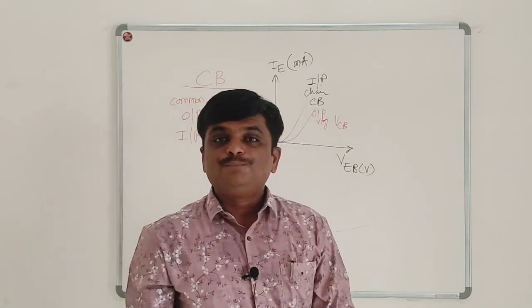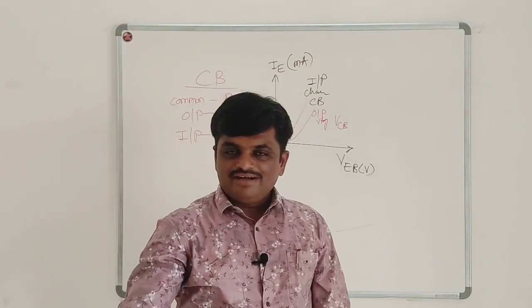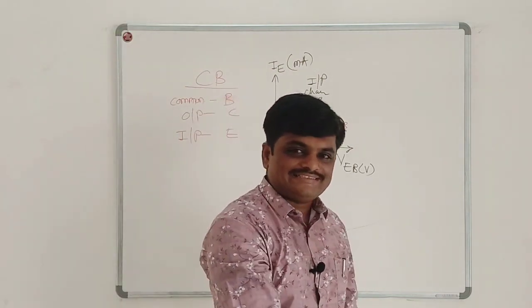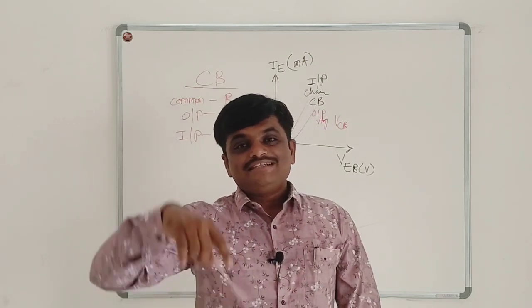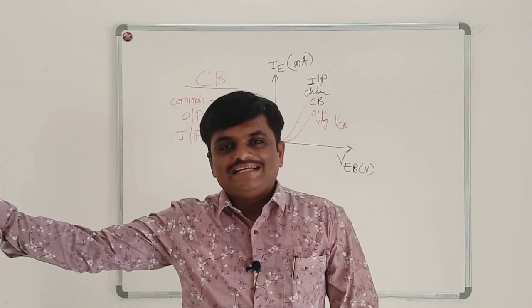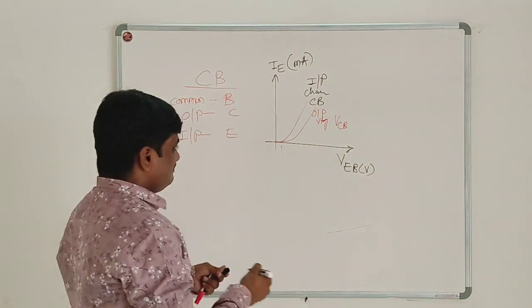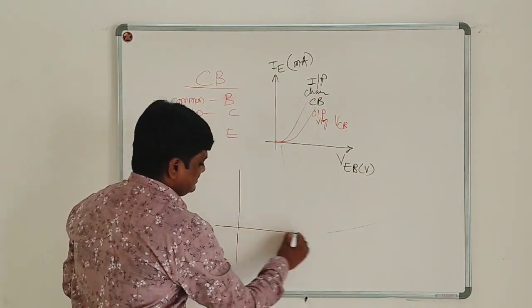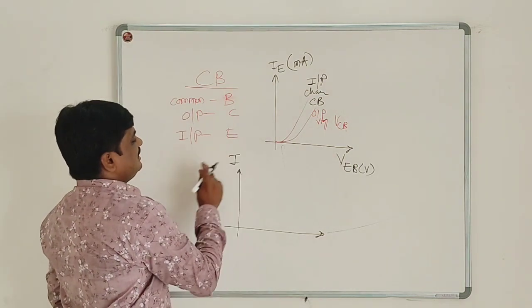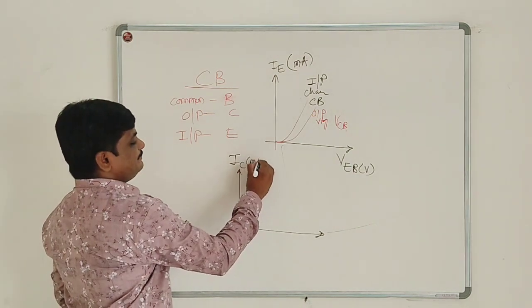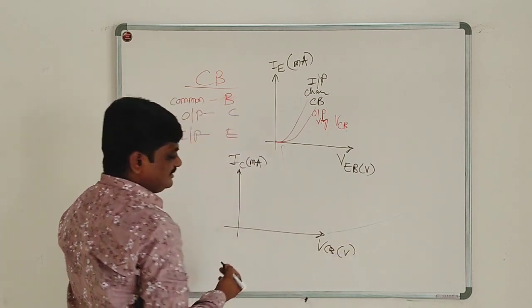Now second, what are output characteristics? Output characteristics is the graph of output current on y-axis versus output voltage on x-axis, and these characteristics are drawn at constant input current, not voltage, right? So if you consider common base configuration, the output characteristics you'll get like this, right? On y-axis you have the output current. Output current here is IC in milliampere. Then what is the output voltage? It is VCB in volt, right?